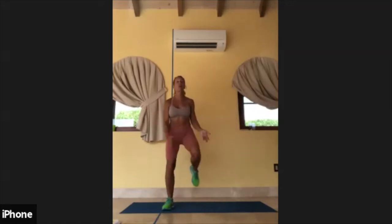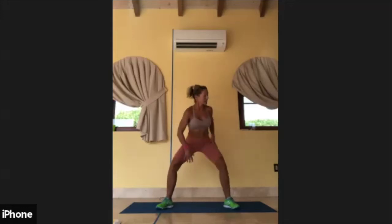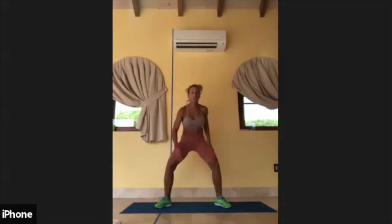8, 7, 6, 5, 4, 3, 2, back to squats. Single arm tap. So if you're not comfortable taking that hand to the mat, simply just take it to the opposite knee. Dilute it if you need to. I'm gonna add a little hop there. That's for my intensity. You decide what you're looking for today. I'm looking for a little heart rate.